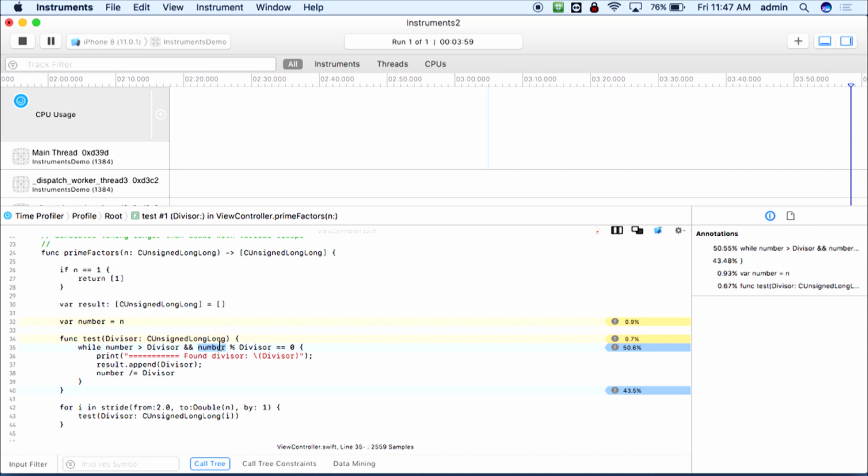So that might give us the insight. Maybe we're just trying to divide too many numbers, right? Which of course we are, because we're going all the way up from 2 to the actual number n itself, which is kind of crazy if you think about it. Because first off, even going over n divided by 2 is already kind of crazy, because we already tried all the numbers that were less than that, so we would have found them already by that point.